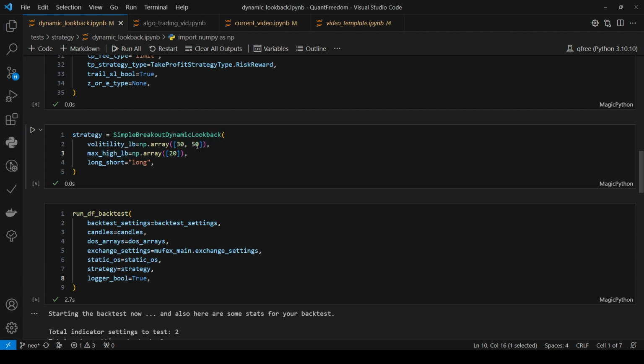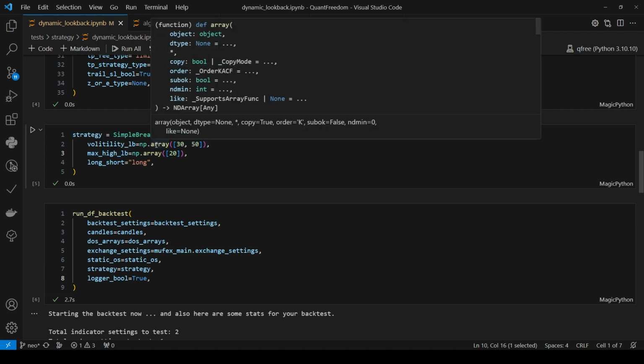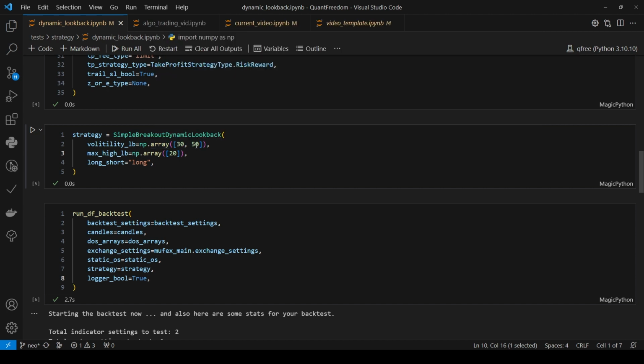Okay, and so if your initial setting is 50, well, that's exactly where we need to start out, because we don't need to start at 20. Our volatility look back is actually 50. So wherever the highest number is, we need to start there and then have our look back, because if we started at 20, we wouldn't be able to get any information from volatility look back because it starts at 50. So we'd have to start at 50.